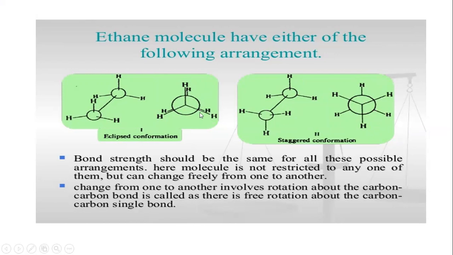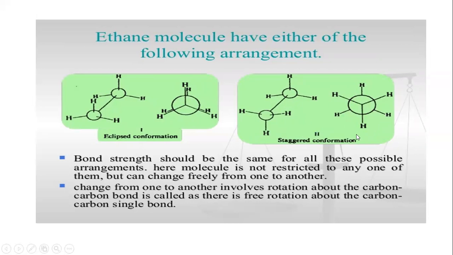Whereas in this, this hydrogen and this hydrogen are also in the same plane, so there is a high strain. Now to release the strain, I have rotated this hydrogen as well as this one. So now they are in a different plane, and they have moved away from each other, so now they are stable. So this conformation is known as the staggered conformation.